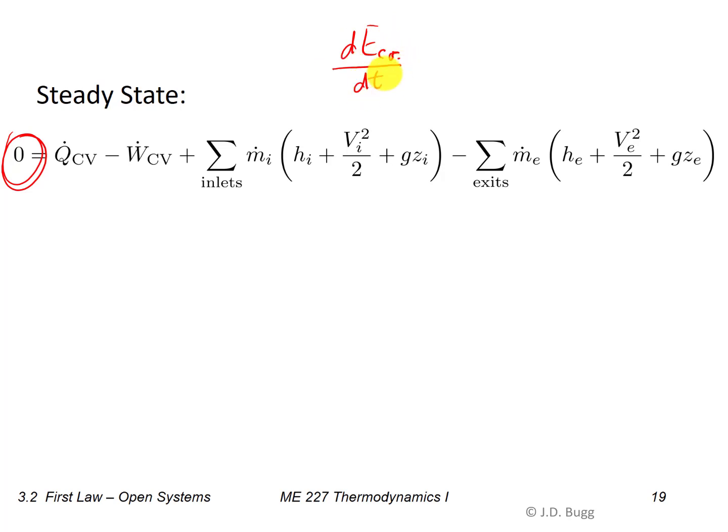So a steady problem means that quantity and no other quantities are changing with respect to time. So that derivative is equal to 0 for steady state. And that's a fairly common assumption. We are going to do some unsteady problems, but quite a few of the ones that we'll do, especially early on, will be steady problems, and we'll be making that assumption.